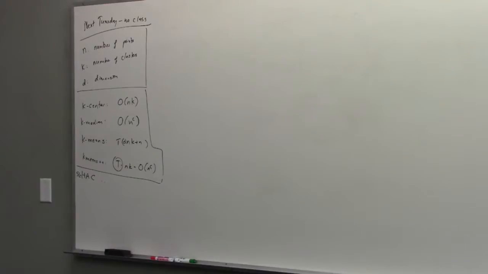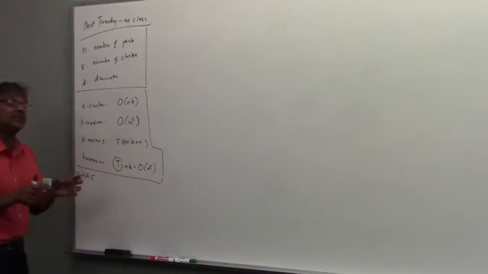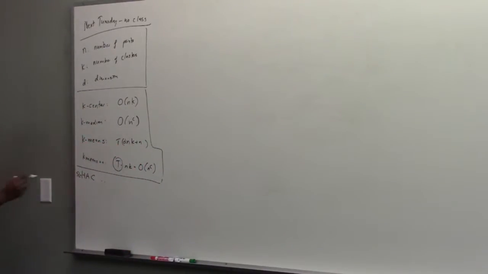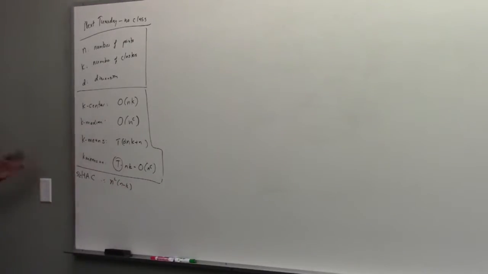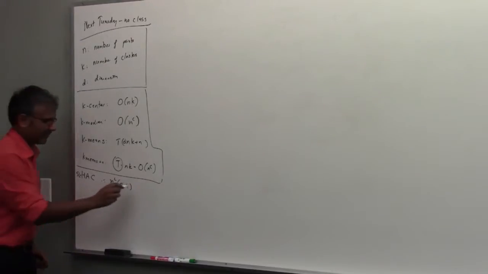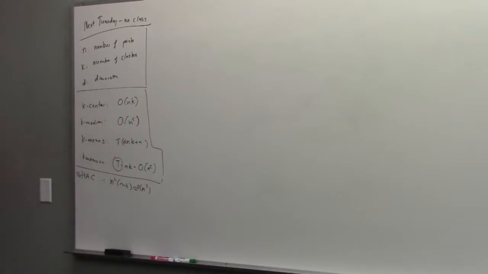So you've done that. Now what? You merge them, and you start all over again. And again, if you're a little bit clever, you can maintain a data structure so that when you want to find the distance from one blob to another blob, you already have this information built up. But you still have to spend n squared time per iteration. So if you do this merging step, at every step you reduce the number of clusters. So something like n squared times n minus k is what you're going to end up with, because you have to do n minus k merges to get k clusters. I'm not being too careful here, but it's going to be O of n cubed. You're not going to do much better than that. All right, so that's so much for single-link HAC.